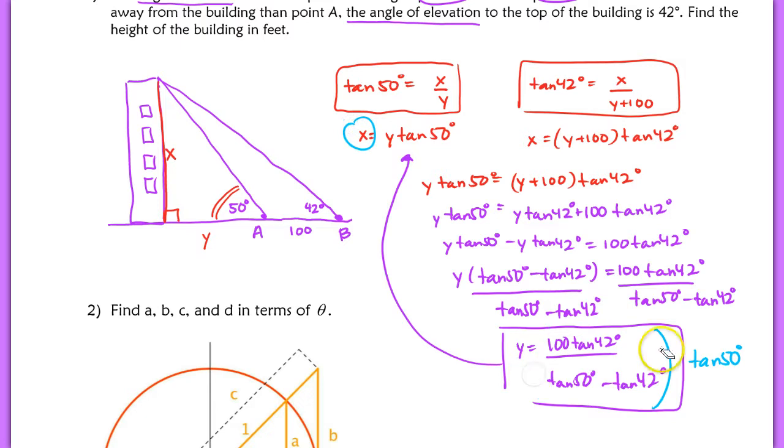Okay? So that's a little bit trickier, obviously, than the problems that we've seen so far with our application problems, but still doable. You're just going to set up maybe two different trig functions and try to set them equal to each other, somehow relating the two together.